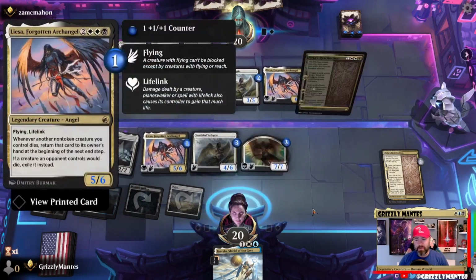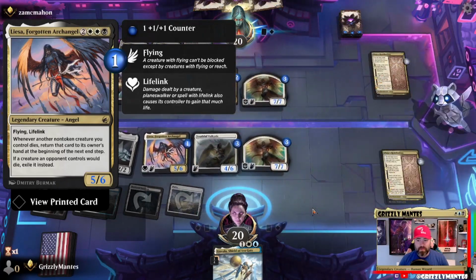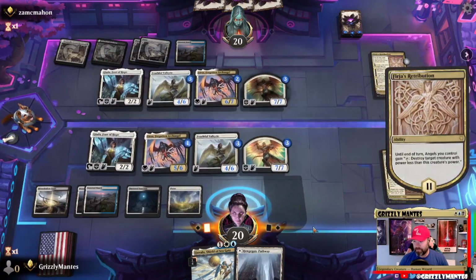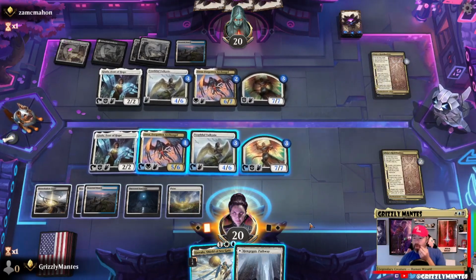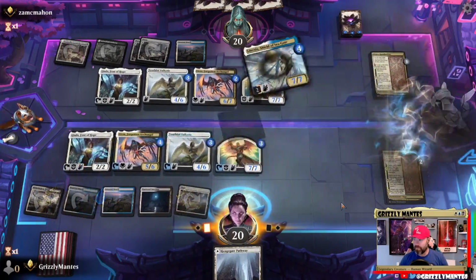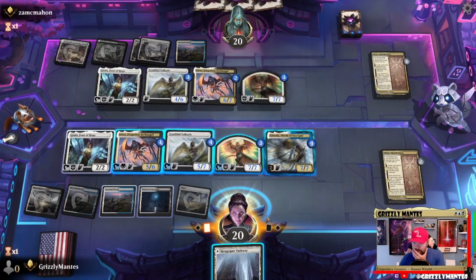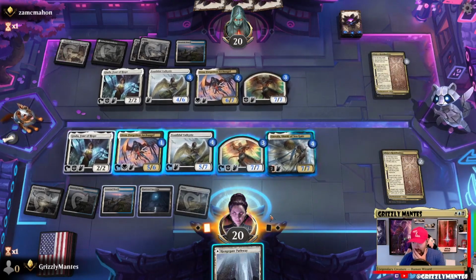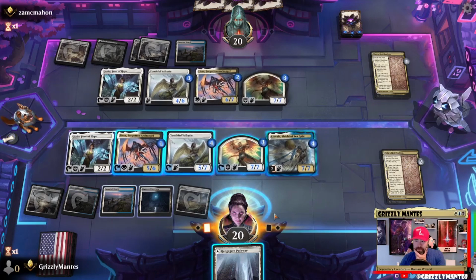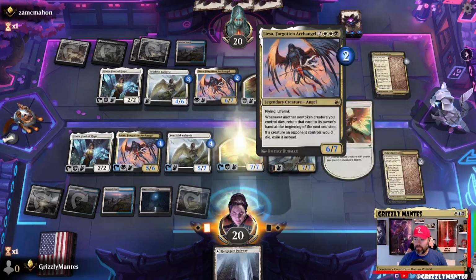Let me see this. Whenever a non-token creature you control dies, return that card to its owner's hand at the beginning of the next end step. If a creature an opponent controls would die, exile it instead. Got it. Okay, nothing going on here. Alright, so do we just start mowing down his board? Kill, kill. Let's make a Linvala. First thing we have to kill is the Liesa. No point in attacking with anything else. Is there a point with attacking with the angel, or should we just go tap, kill?